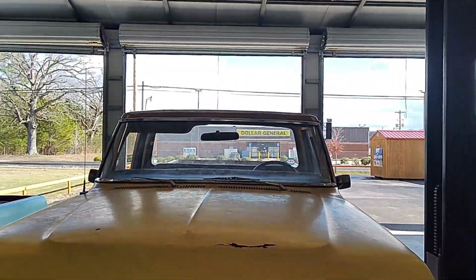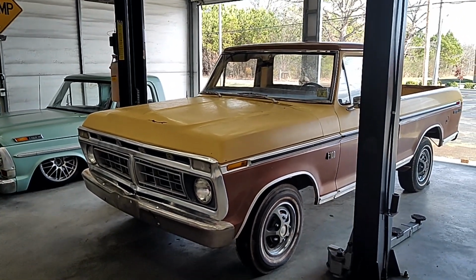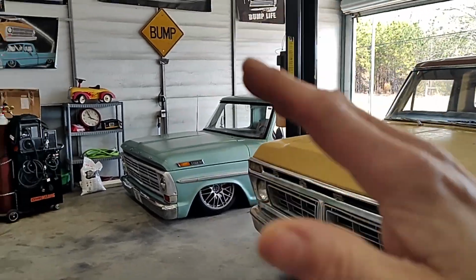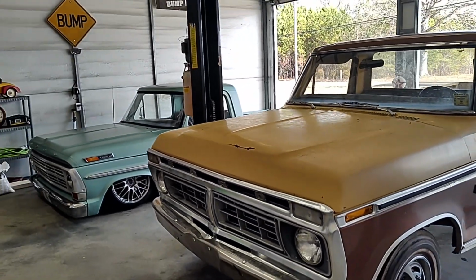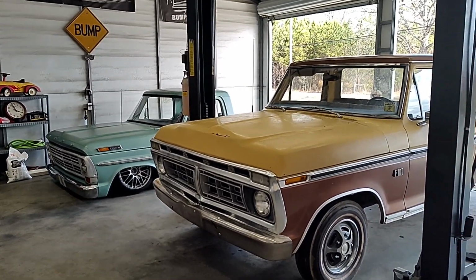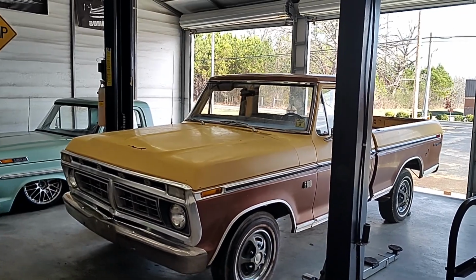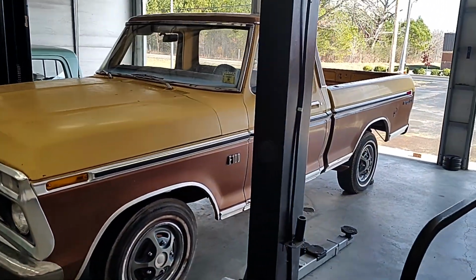Super cool. The guy we went and picked it up from, he's friends with Solomon. So he had his B250s out there, the ones that he just sold that he imported from Colombia. There was a yellow one and I think like a tannish and maybe maroon or something. I can't remember the color exactly. But I got a couple pictures of that while we were there. A couple of Solomon's vehicles are there, I think. But yeah, it was super cool meeting the guy that I bought this truck from. He's got a ton of these trucks out there. It was like a little farm. So we got to walk around and check out all the cool stuff he had. And we loaded the son of a gun up and we are back home with it.